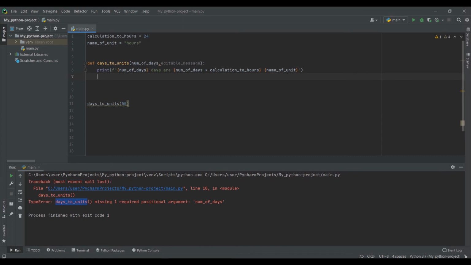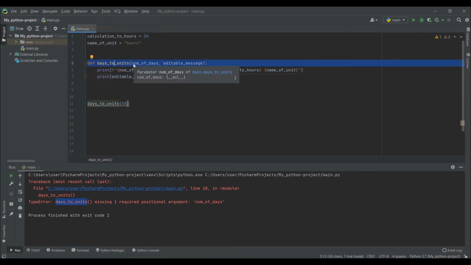We can even create a new line and just print out that message. And note that if you are using a variable without a string, so it's just a variable itself, we are not using any text, in that case, you don't need this format. So you can generally just print it out directly. And now again, we have told Python, I have this function and two input parameters are required. So I also need to pass two input values whenever I use that function.